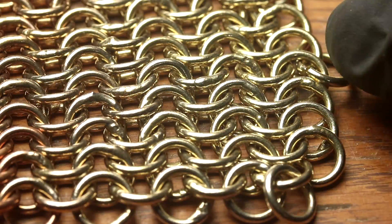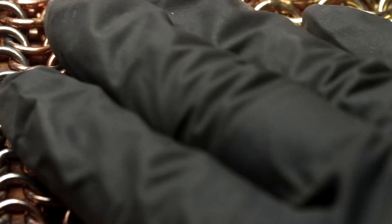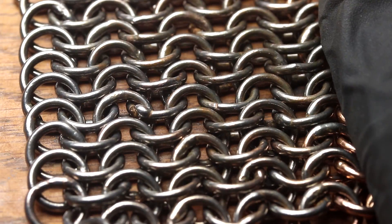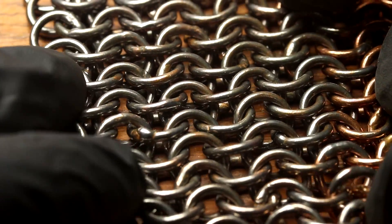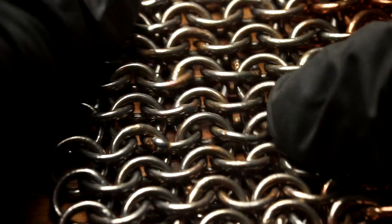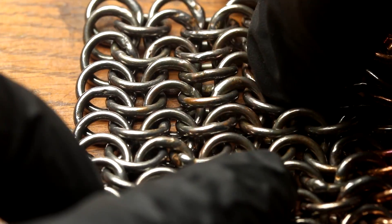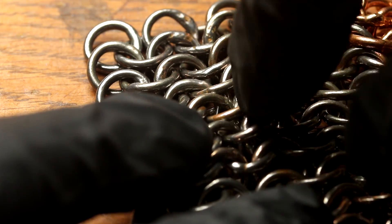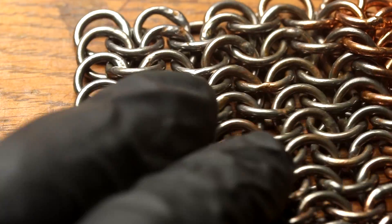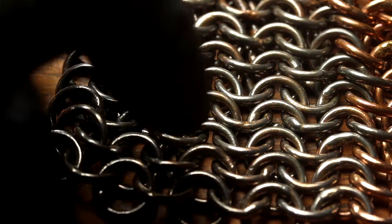Let's get a little closer view. Here's the brass coated copper, here's the copper which is untreated, and the bronze coated copper. The bronze is the darkest of them, and it's actually quite interesting — some of the areas right there you can kind of see the join where I welded the rings didn't actually take the bronze coating very well.